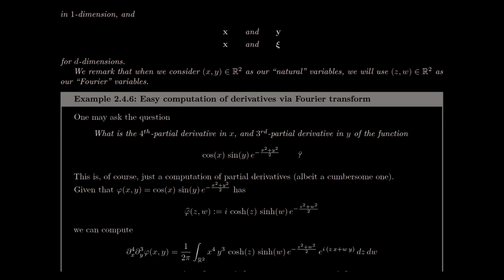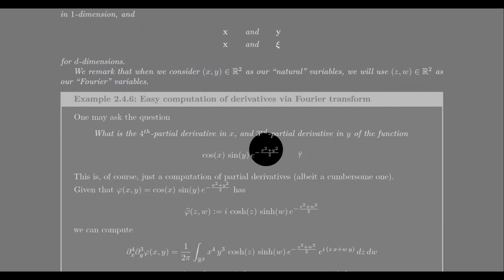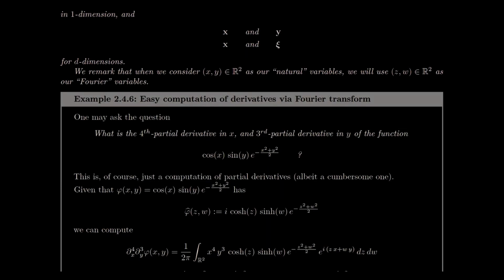So these examples are going to be very similar to the examples we had before. I had to modify the functions that we're looking at. Right, this is a slightly different function than before because I wanted our functions to be square integrable. We have to remember square integrability. And hey, what do you know? The Gaussian showed up. So there's the two-dimensional Gaussian for us. But imagine somebody asked us to compute 4 derivatives in x and 3 in y of the following function.